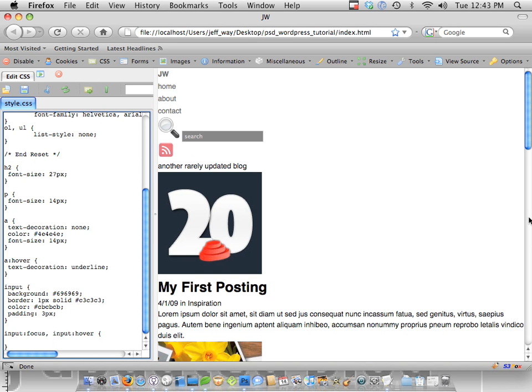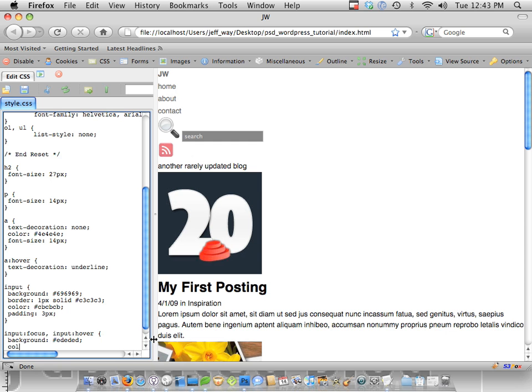So we'll say background, ed, ed, ed. And this is just a value I determined. So we hover over it. I just selected a value that's lighter. It gives the user some idea to let them know that they can click. And what else?